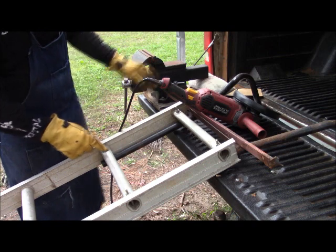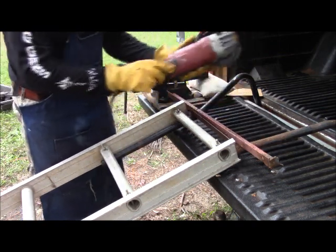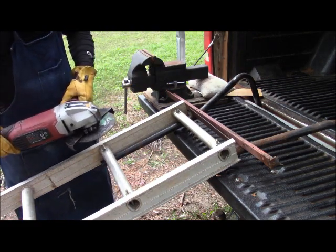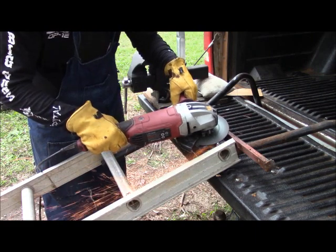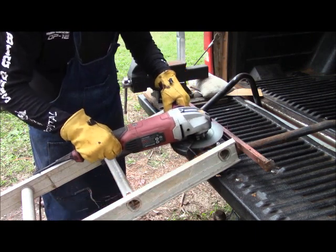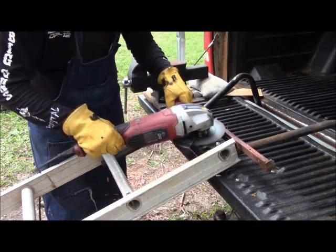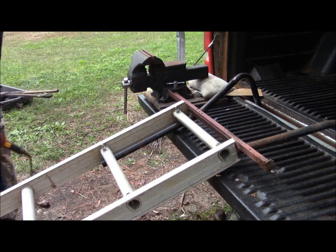These were made so that this handle would be removable, so I could store it in the back of a truck without having to have it stick out the tailgate. Then I'll get the others from the other side.